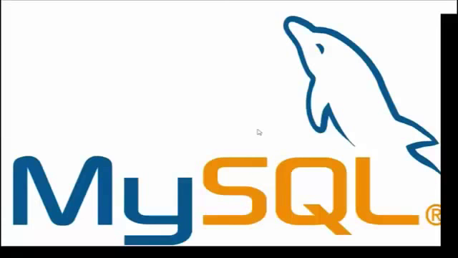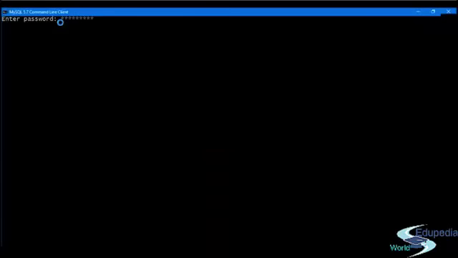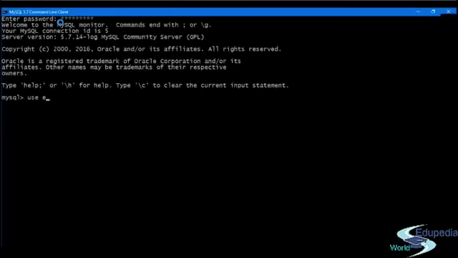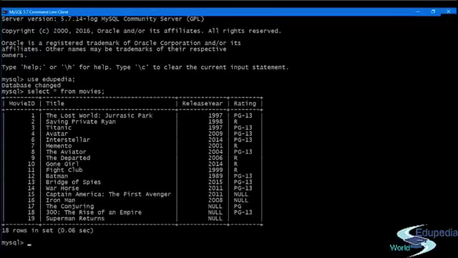In this session of MySQL, we'll be learning about a new concept called update. So let us start. Let us quickly log into our client and we will use the database. Okay, so we have this. Now, when you talk about update, it is simply when you are updating a value which is already present there. It can be null also, and it can be some value other than null.